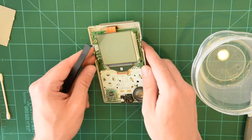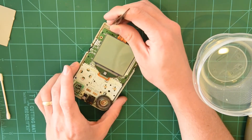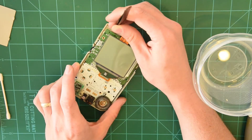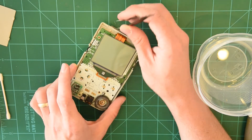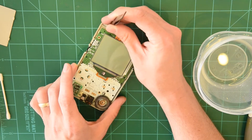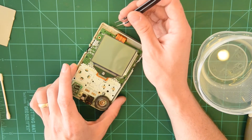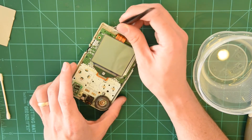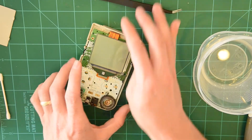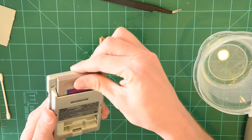I notice I'm moving the contrast dial a little bit because that can often be a problem if your contrast isn't at a good setting. But it looks like this might be a little bit of a trickier fix than we anticipated initially — which is good, we want a challenge. The power button feels good, it seems like it's fine. If it's still not working after we fix the corrosion, then we can go in and desolder that power pad, but that's a little more advanced. We're hoping to keep this video nice and simple. So let's take out the batteries and remove it from the shell again.